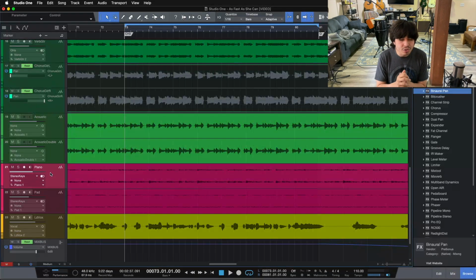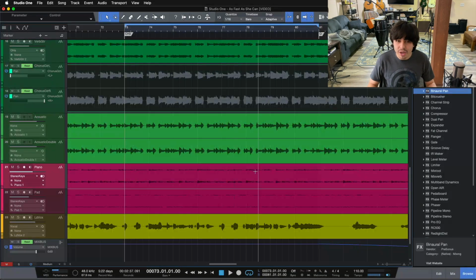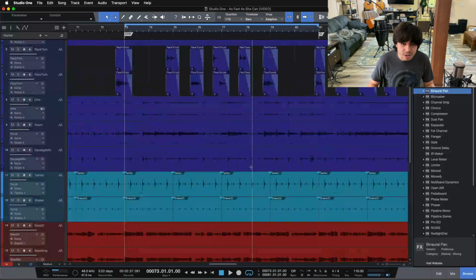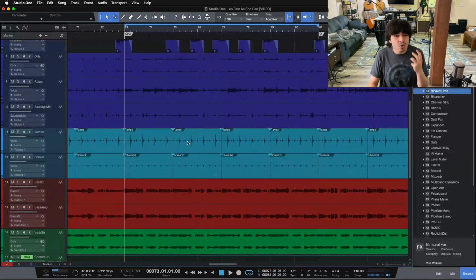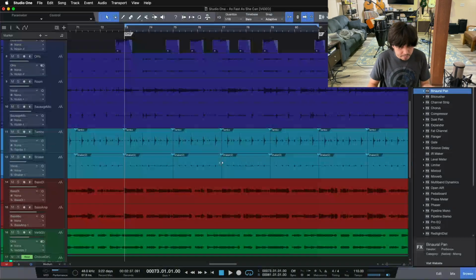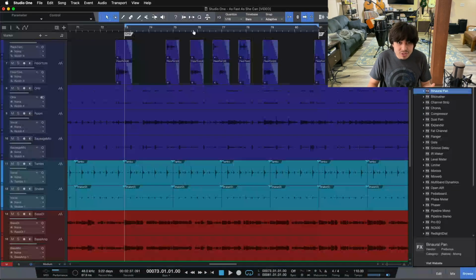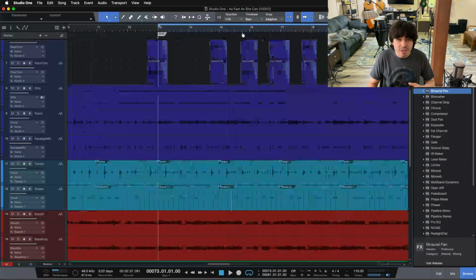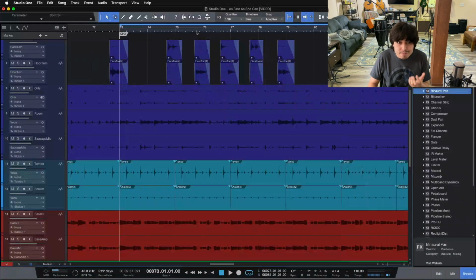Now let's jump in here and talk about creating loops for a song. The first thing we're going to look at here is the simplest loop that I do pretty much every production I'm building out, and it's the tambourine loop. For this song here, it stays the same tempo all the way through. It's the same time signature all the way through, like most songs are these days. If you have changing time signatures, sometimes it can get a little bit tricky doing stuff like this. But if you have the same time signature, same rhythm all the way through, same structure, this is an easy trick to do to easily get yourself a tambourine all the way through your track.